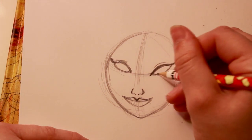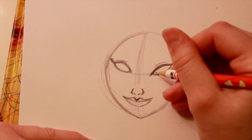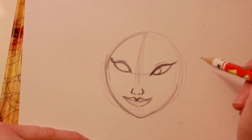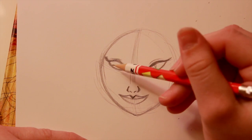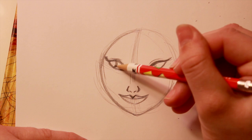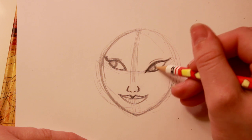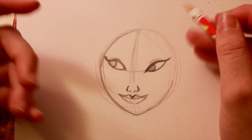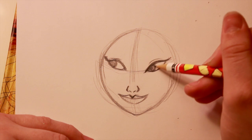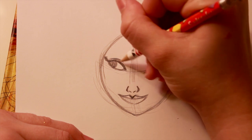Okay, and then of course, alright, I'm just patching it up a little bit. Okay, of course she's looking over to the side at her father, so what you're going to do is come over here and give her a pupil right there. And you're going to come over here and give her a pupil right here. And it comes all the way into the corner of her eye. She doesn't really have, they're just good solid dark marks. It doesn't show the brown of her eye or anything like that. But if you want, you can just play around with shading and give a little bit of shine into her eyes and everything. Okay, I'm going to come back and make this a little bit darker.